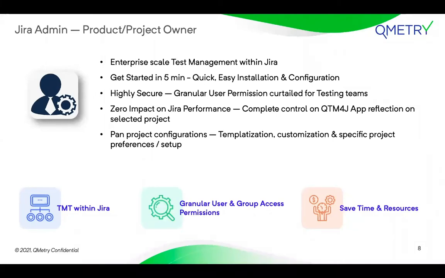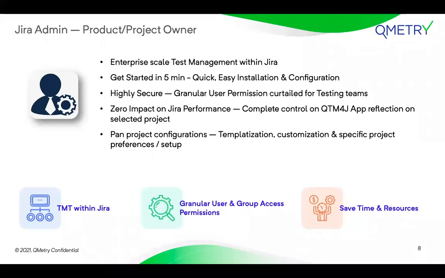So there is no nuisance created for team members, who only need to see QMetry in that project, on those issue types, and with that specific user role if they're authorized to author test cases, not execute. And if you have vendor partners, you may not want them to export assets out of the system that are linked to executions, or create versions of test assets. So you are able to control and have a very specific approach to your testing capabilities and a very clearly defined scope even at the configuration level.